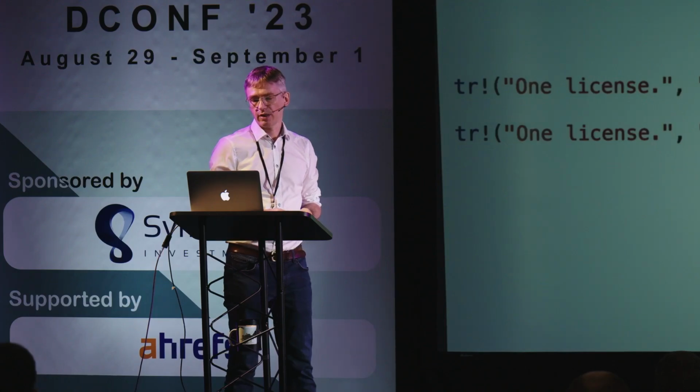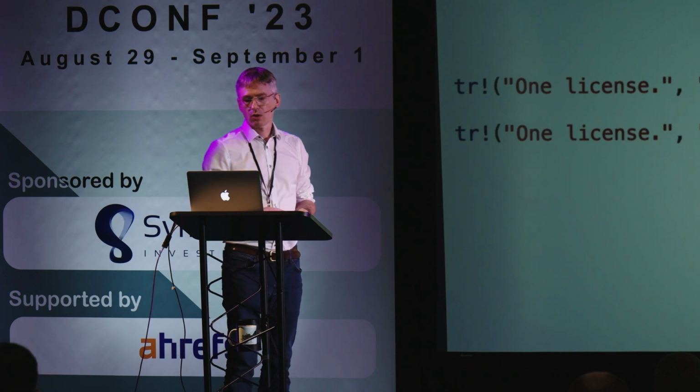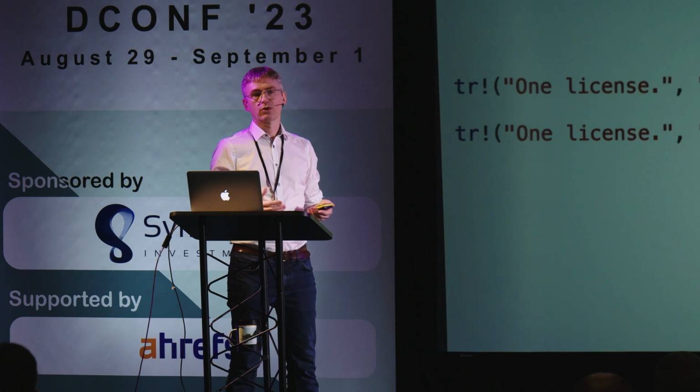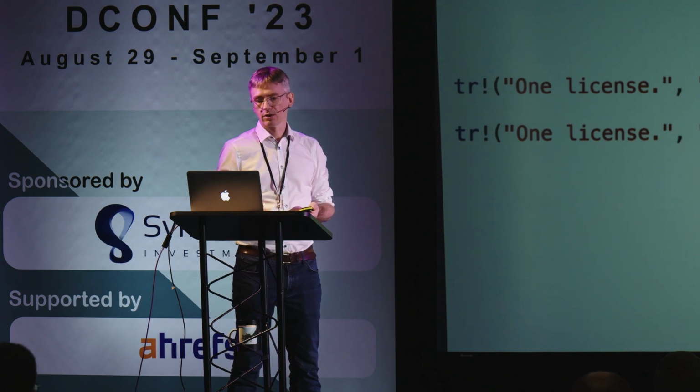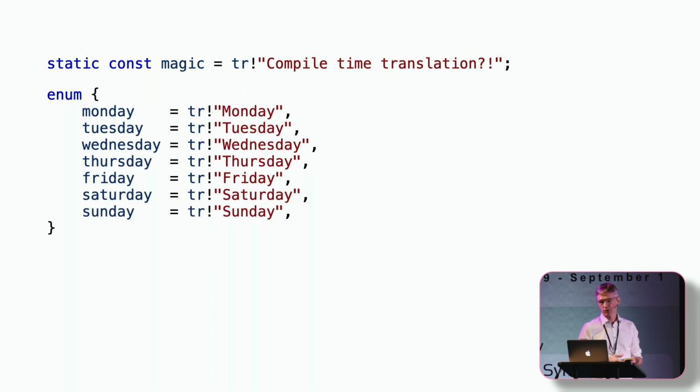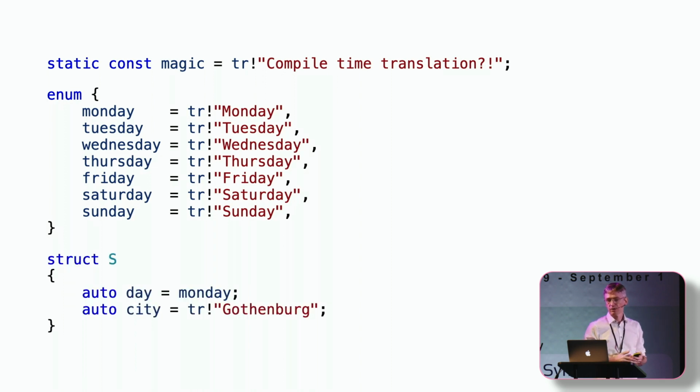So translation is a runtime thing, or at least we have chosen it to be. So it's not surprising that runtime variables can take the value of translated strings. Here are some examples that may surprise you. We have compile time constants. We have enum members. And enums only exist during compilation, right? And static initializers. I'm not saying that this is good form. My point is that this is working code.